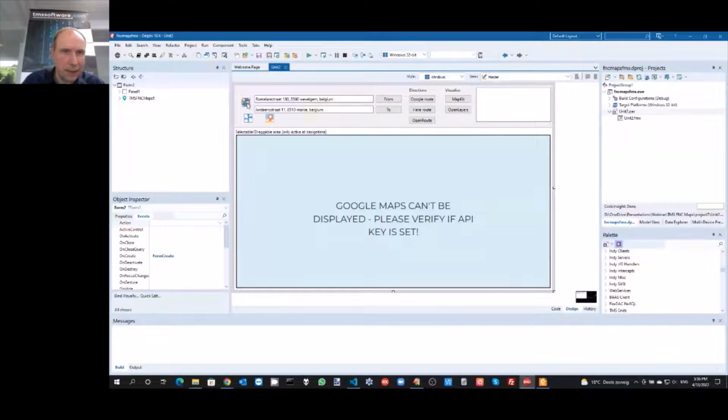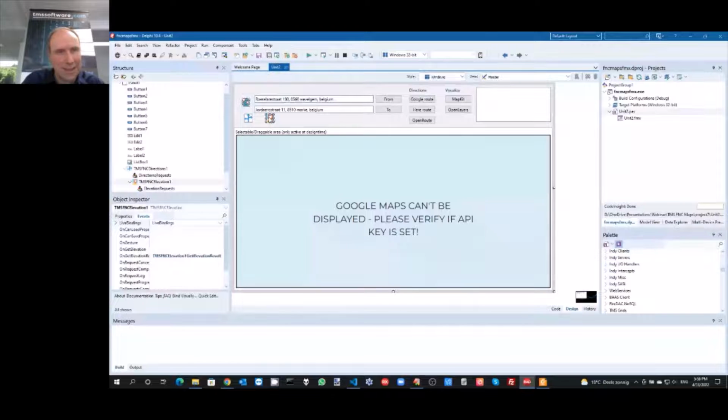And so what we do here is quite similar. We have the geocoding component, we have the directions component. I added one more non-visual component in this demo, which is the elevation component. And the elevation component enables us to retrieve the elevation, so the height above sea level of some specific coordinate. It's also a REST API call that is used underneath.